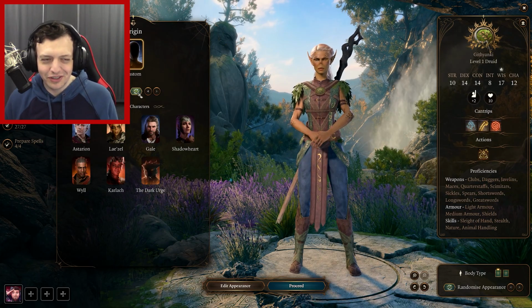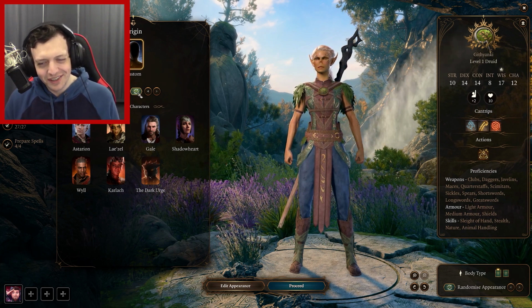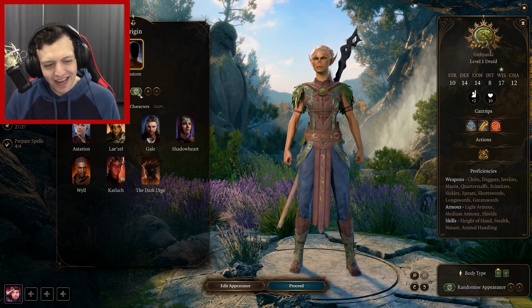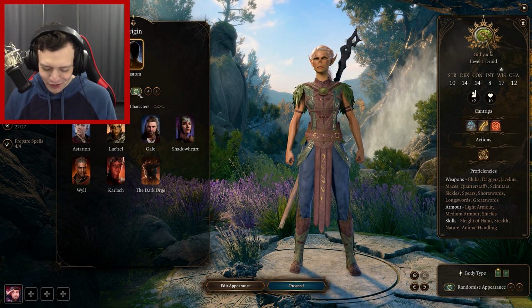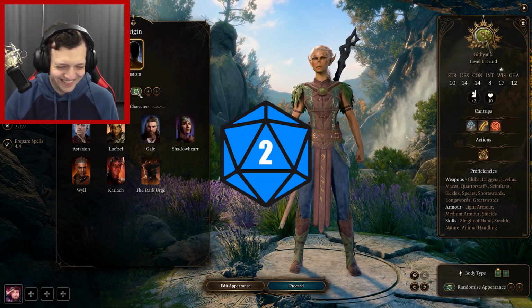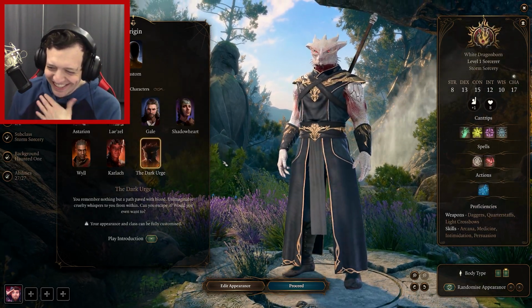First things first, we are going to decide one of two things. If we get a 1, like an odd number, we're generic Tav. If we get an even, we're going with the Urge. Ready? Oh boy. Oh boy. Oh no.